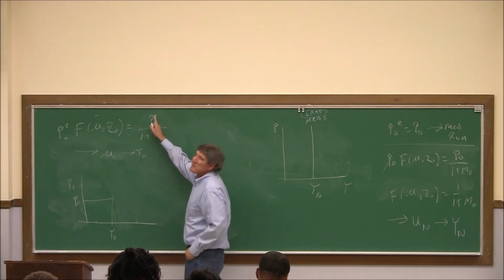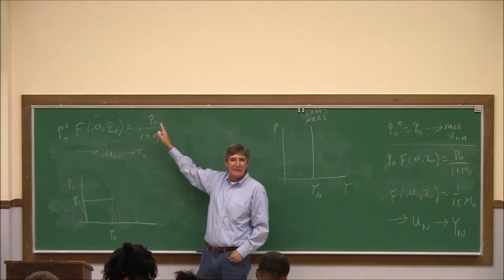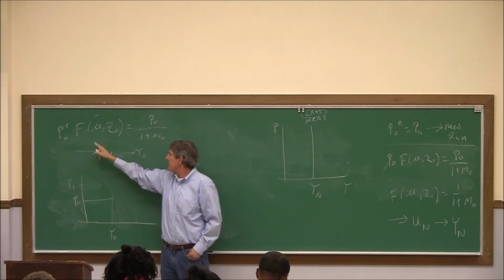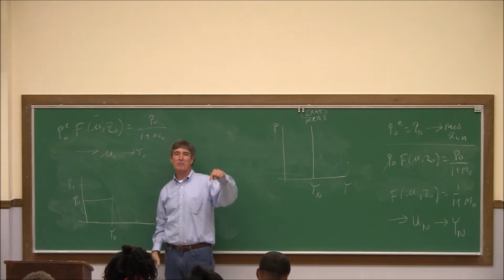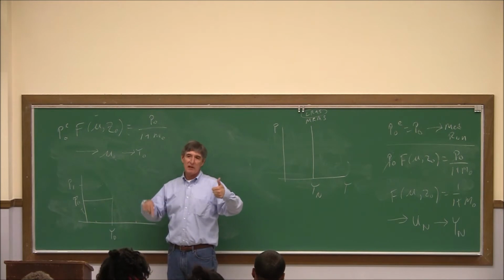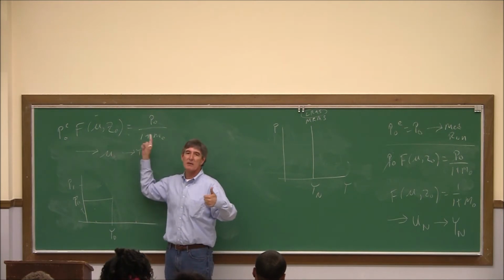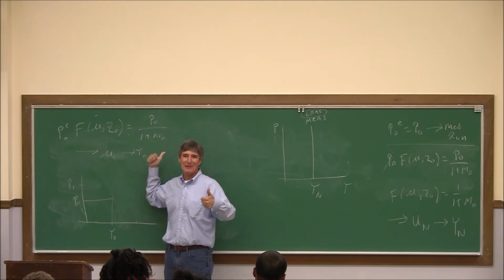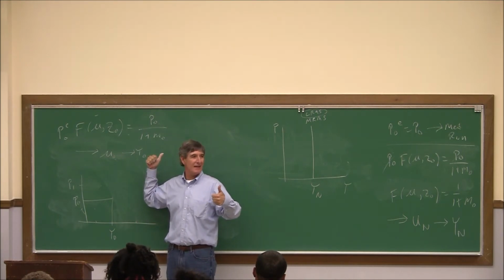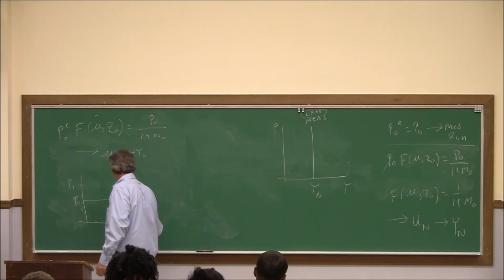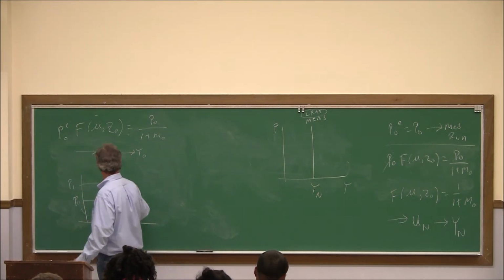Well, if this side goes up, it'll be bigger than that side. How do we make this side bigger if it's a negative relationship? By lowering the unemployment rate. So when the price goes up, we have to lower the unemployment rate to keep this equal. When price goes up, we have to raise output to keep this equal. Okay? So that tells us it's going to be Y1 and P1.